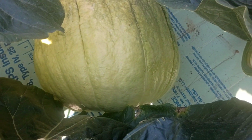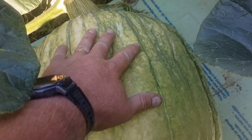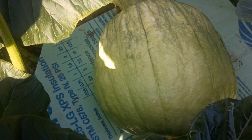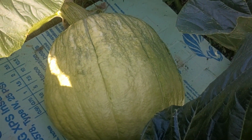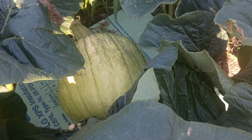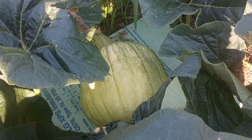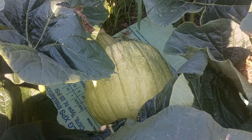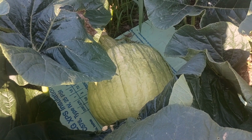There she is in all her tiny glory. That is the 150 square foot squash. You can tell lots of bumps, and I think that is contributing to the fact that it is not growing very much. I had an earlier set that I wish I would have kept now, but this one here, between day 21 and day 25, the circumference grew less than 2 inches. I think it was about 1 3/4 inches. At that stage, it should have been growing a heck of a lot more than that.